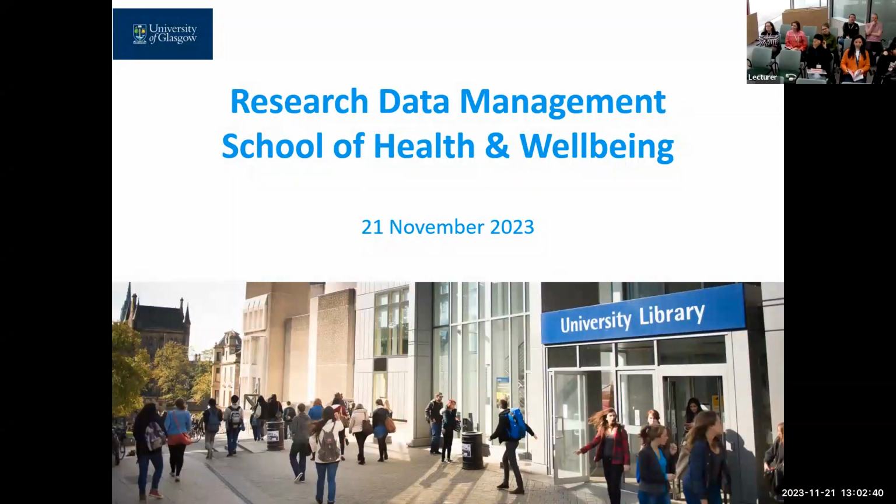Brilliant. So my name is Matt. I'm a member of the Research Information Management team. We're based in the library, and we're the team that does support around research data management and open access for publications. Increasingly, we're doing more and more support for open research in general. So that's support for making any part of your research process more open and transparent and reproducible.